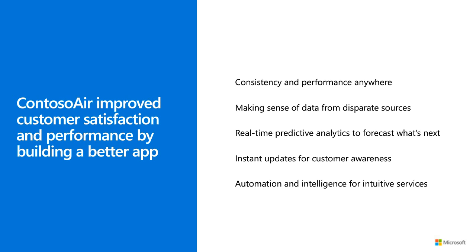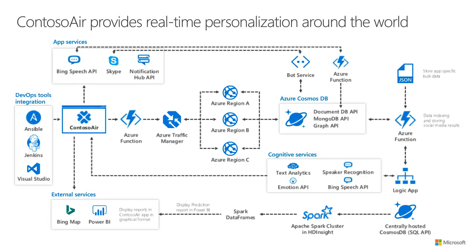And so I know it definitely looks a little bit complex, but this is the overall architecture, how you can imagine combining all the different things that I've talked about. Building one by one, it's rather simple. Starting from just building this all together, it does look a fair bit more complex. But this is the overall architecture. You can imagine that this is happening behind the scenes for Contoso Air, and they're able to deliver all of the services as well as all of the real-time personalization that I mentioned before.